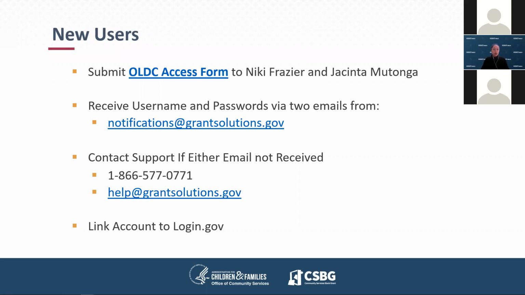If you are a new user, these are the steps that you can follow to create a new account. It starts with submitting an OLDC access form, linked here, to Nikki and Jacinta. You'll then receive username and password separately by email from notifications at GrantSolutions.gov. If you do not receive these emails, you'll want to contact GrantSolutions.gov using this number or email. And once you do log in, you'll be prompted to link your OLDC account to your login.gov account. Next slide, please.